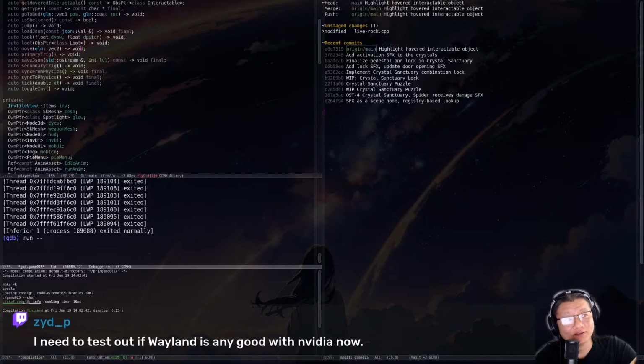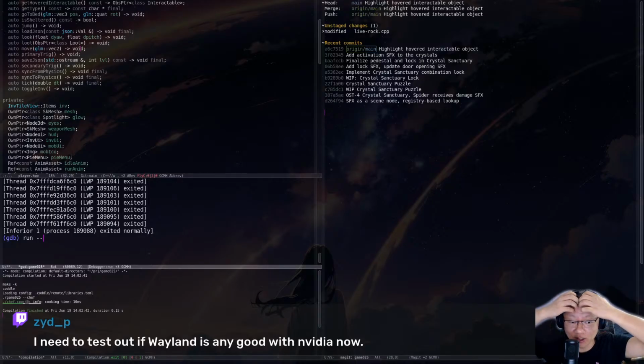Need to find out if Wayland is any good with NVIDIA now. Yeah, I actually have the ability to run Wayland, but it's not running. I have quite a complicated setup.